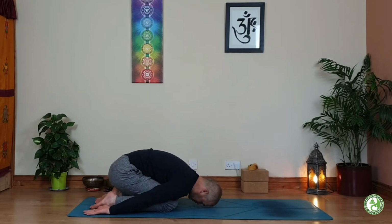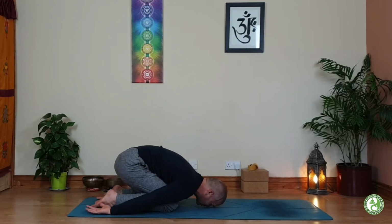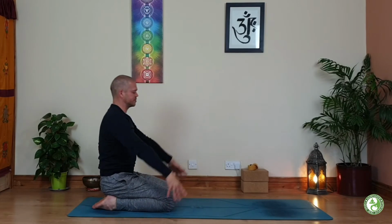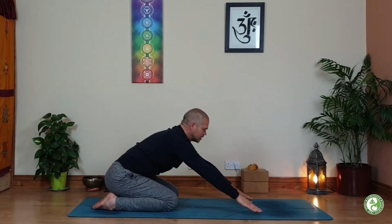Well, let's pause here now. That's our first round of moon salutation, Chandra Namaskara. Notice how you feel. Do you feel the blood moving along the spine? Can you feel your shoulders heavy, your fingertips? Let's do it again. So one small rise to sitting, reach the arms high. And spill forwards, hands to the floor and head down too.